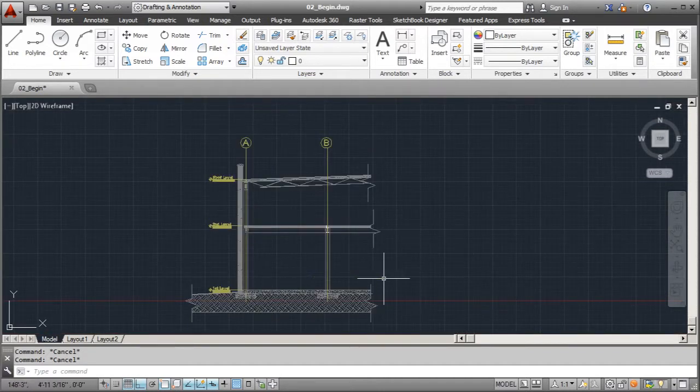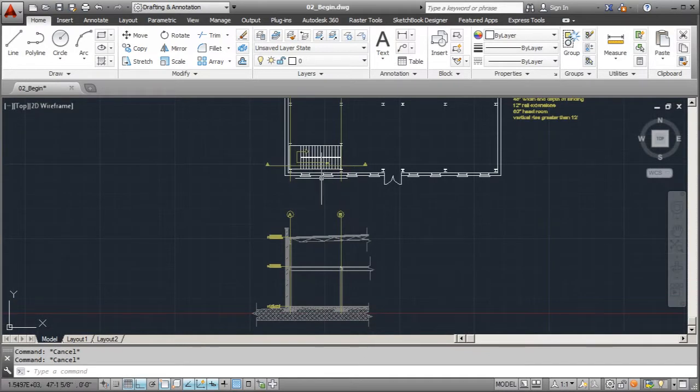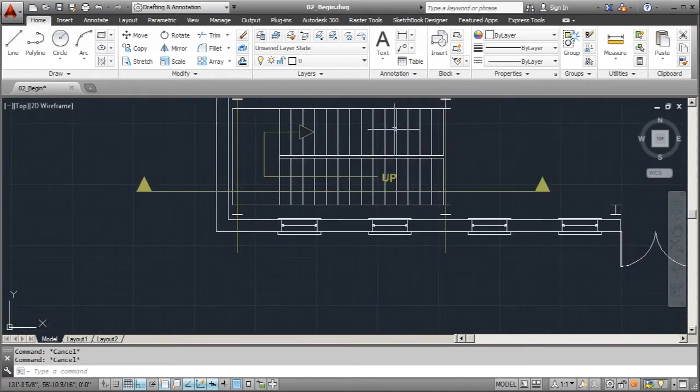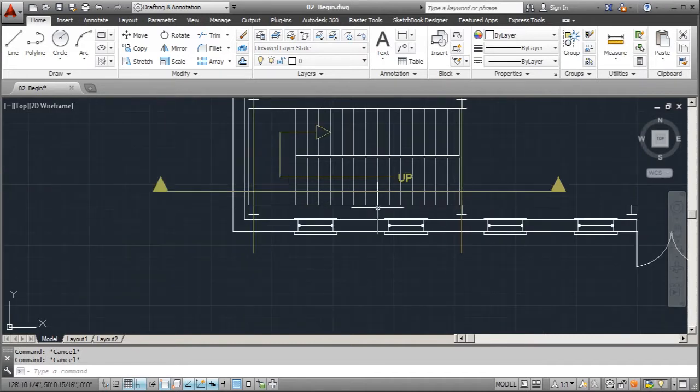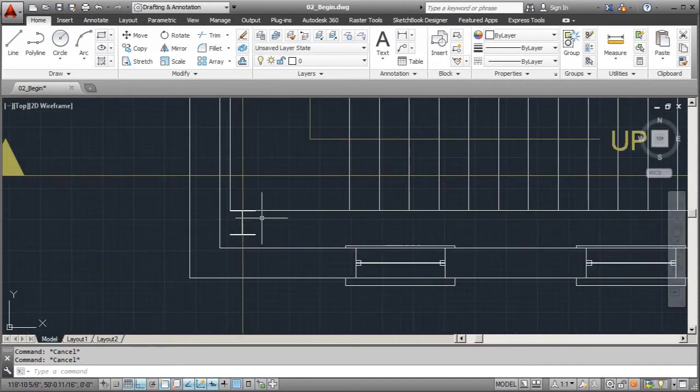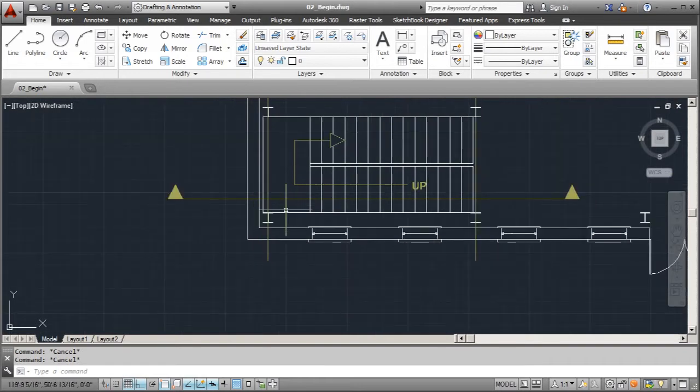So let's go ahead and get started with our treads and risers. And to do that, I'm just going to use what I was given as a reference to get the ball rolling. So when I look at this in plan view, I have plenty of information to go with here. Looking down, I know the width of my tread, which is going to be 12. I know how many steps I have, which will be this amount of steps here. But I also know that I have a landing right here, as well as the width of my landing and the depth of my landing. So this is going to be a perfect opportunity for me to get this thing drawn.